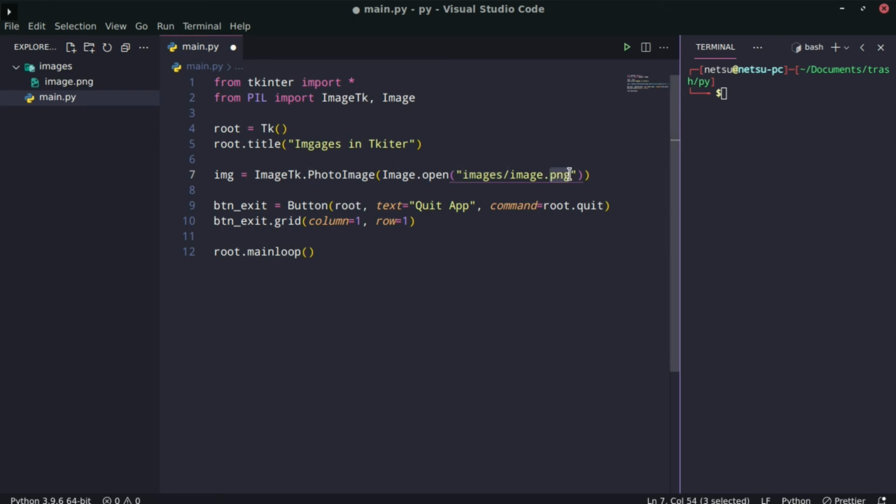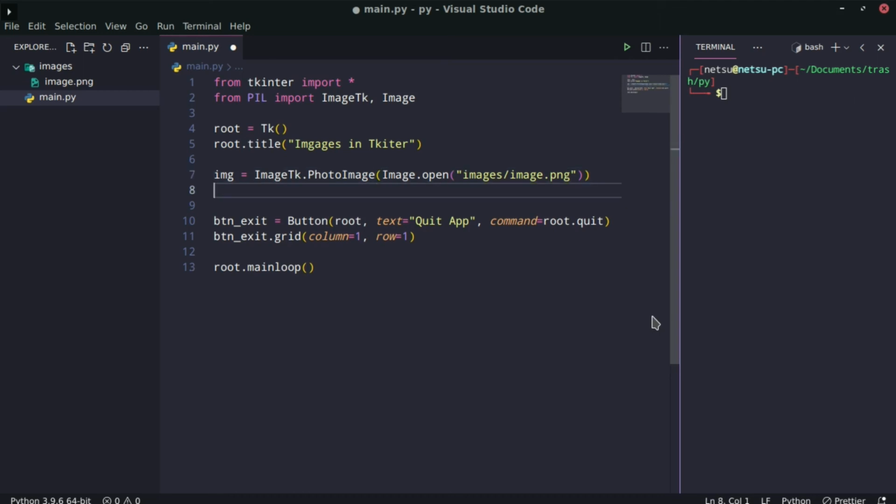If you're going to say .jpg but it's actually a .png, we're going to have problems where it doesn't know what image to really load, because those two would be different images. Anyhow, we're just saying, okay, open that image for us. And now we have to actually put the image on the entire thing here. But the problem is, by default, Tkinter does not really support just putting an image on it.